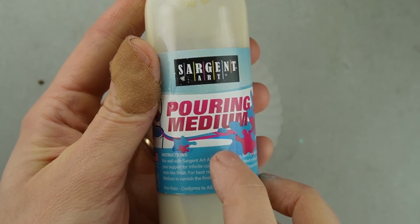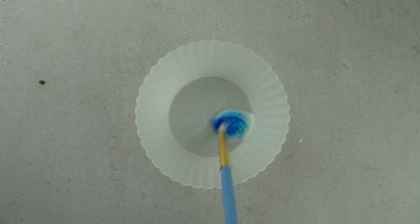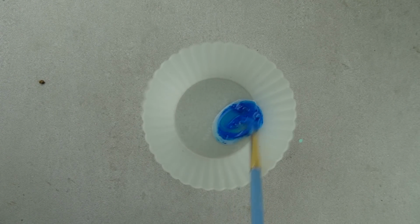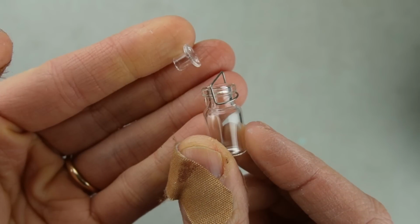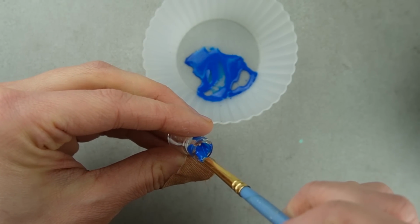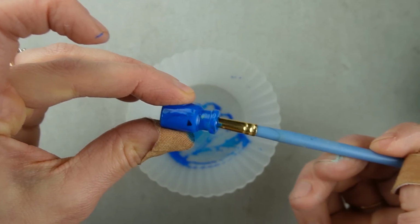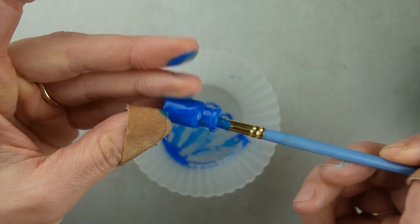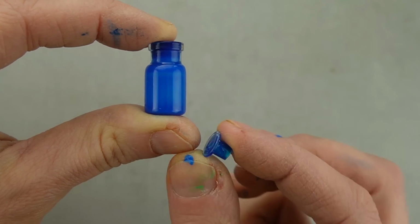Up next, I'm using some pouring medium I got at the Dollar Tree. You can mix a product like this in with some acrylic paint and pour it over canvases or other surfaces to make swirly art. I'm using this mixture inside of this miniature mason jar. This color turned out a lot darker than I intended, but it ends up looking like cobalt glass, so I'll call this another success from day one. It was opaque, but it dried transparent with no streaks.